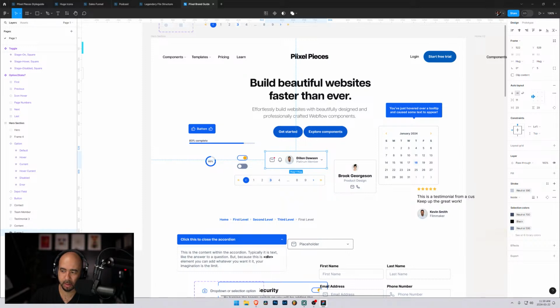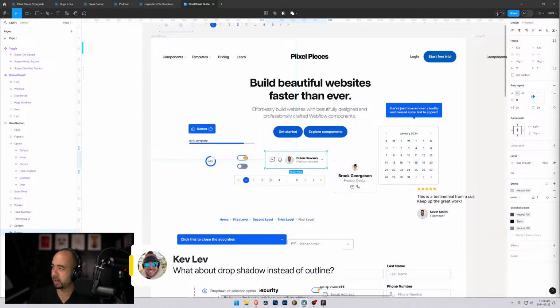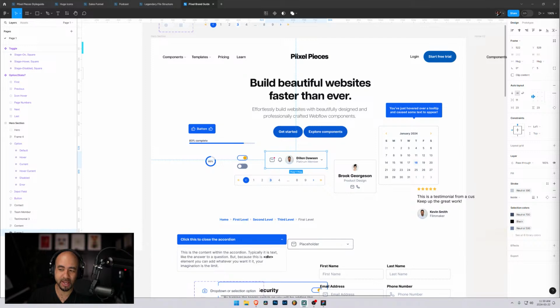Yeah. What about drop shadow instead of an outline? I have a pretty big dislike for drop shadows, to be honest. So I'm probably going to stay with, unless we do something funky.